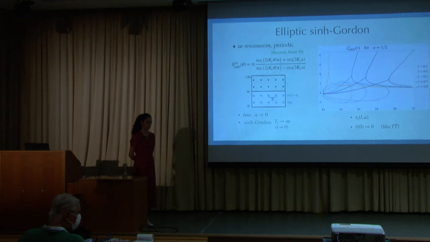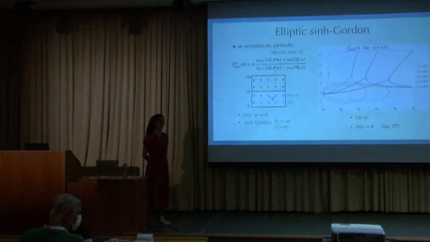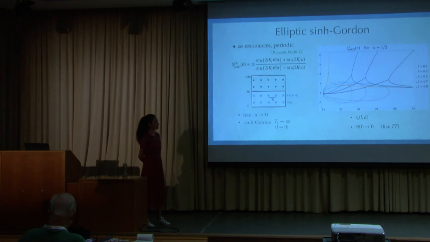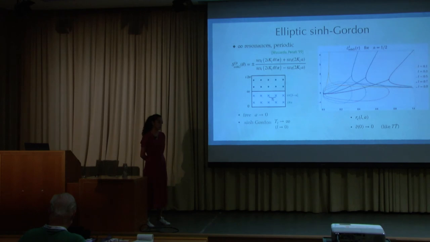One slightly tangential question — you mentioned the TT-bar deformation in the beginning. In TT-bar, there is always this square root in the result, and in principle one could choose two different signs of the square root. The second one is non-physical. What do people think is the best interpretation for this sign thing? For the negative sign, you usually think more of an effective theory that is valid up to that scale — this is for the first branch. For the other branch, it's really an open question. But it's nice to see that you can only have two branches, so maybe we should try to answer this question.